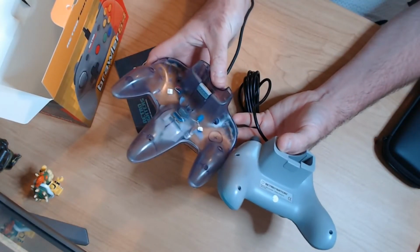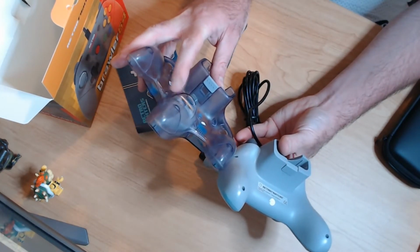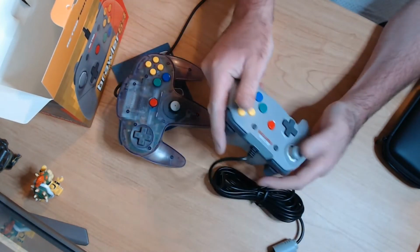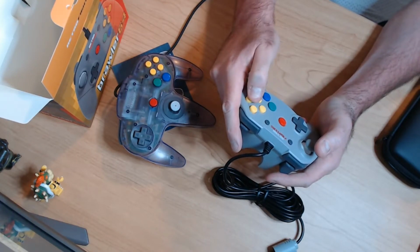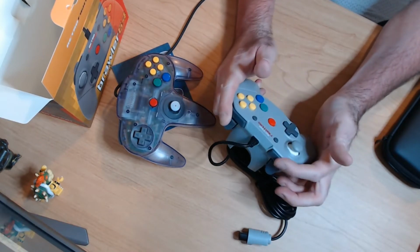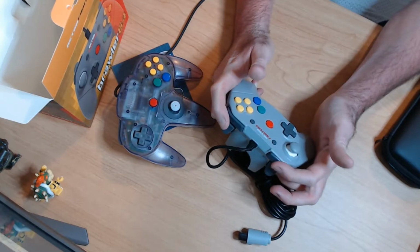You still get your rumble pack slot and basically everything that comes with the N64 controller, with the exception of the trident. So that's going back to this whole new updated ergonomics, better feel. It looks and plays like a modern Nintendo 64 controller. All in all, I'd say the build quality is really good and the controller is very comfortable in your hands.